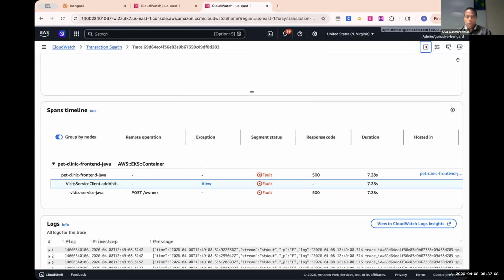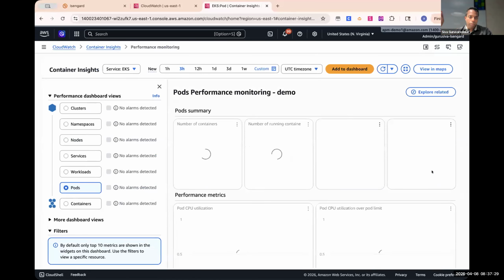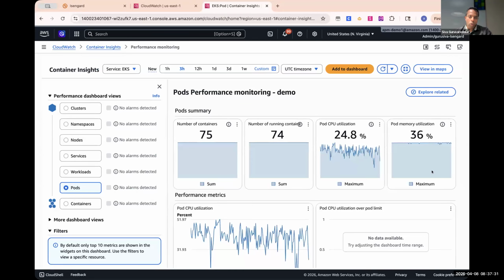So you might be asking a question like, hey, why are we talking about Container Insights and how are you correlating this application performance monitoring with Container Insights? We are not done yet, right? So here you are seeing something called the hosted in column. So here, if it is running in EC2, ECS, or EKS, it will take you there. So I just click on it, and this time it's a bit different. So I don't have to worry about where it is running, which cluster it is running, which pod it is running, which namespace it is running.